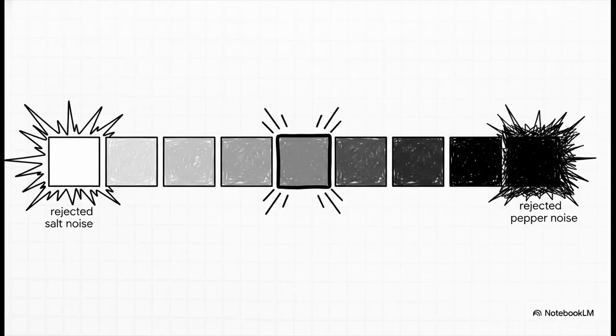Instead, we take all 9 numbers from that block and forcefully line them up. We're using descending order here, highest to lowest. Notice how we completely ignore their original 2D position in the grid? Think about the genius of this. If there's extreme white salt noise, it gets shoved all the way to one end of the line. And extreme black pepper noise, like our 33, gets shoved all the way to the other end.